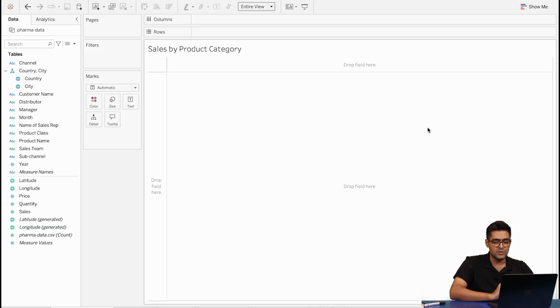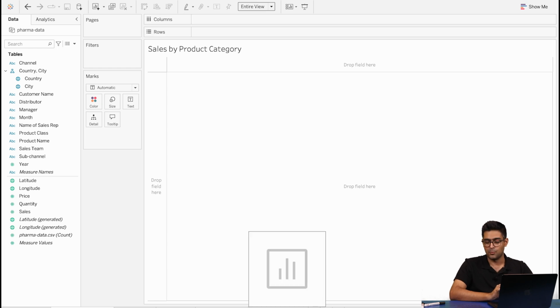With that, we move to the Tableau screen. Now you can see on my screen that I'm on a fresh new Tableau. I have taken the liberty of naming the tabs because we won't be able to jump back and forth to the PowerPoint slide. So we have to create 5 key metrics: sales by product category, sales by channel, sales by region, manager performance, and sales team performance. I have also loaded the data set that you will get in your folder. So this Tableau is ready to go, right?